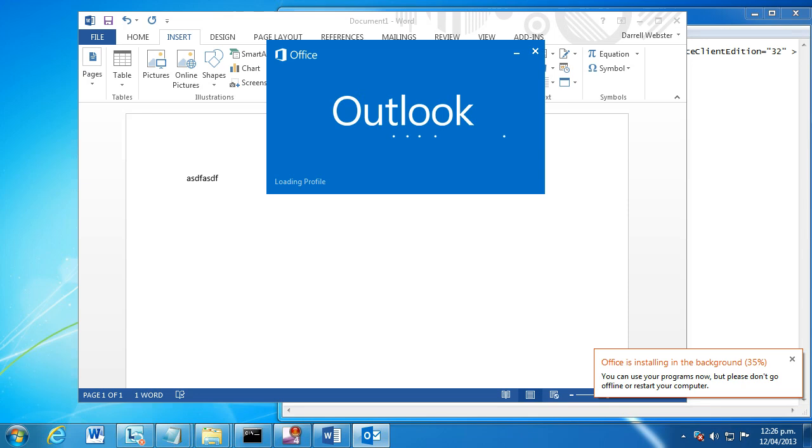So this one takes a little bit longer because here at smartstuff.co.nz we have a few other things that are added to Outlook. We're using CRM online, so that's what's loading there, Microsoft Dynamics CRM, and a couple of other add-ins. But as you see, what's happening is the features have been streaming down as part of the Office installation. Office is still installing in the background at 39%, and Outlook is able to run on this desktop before the Office installation has been completed.